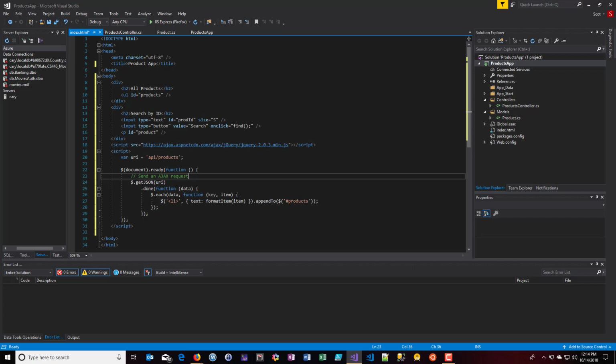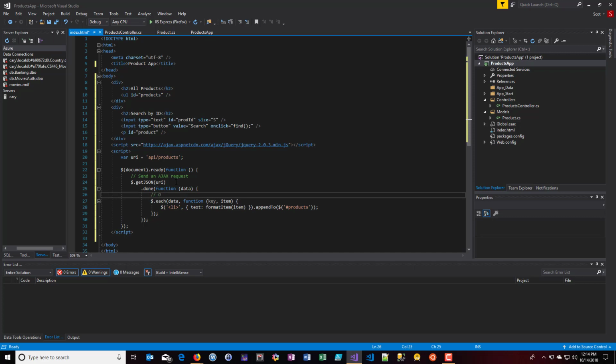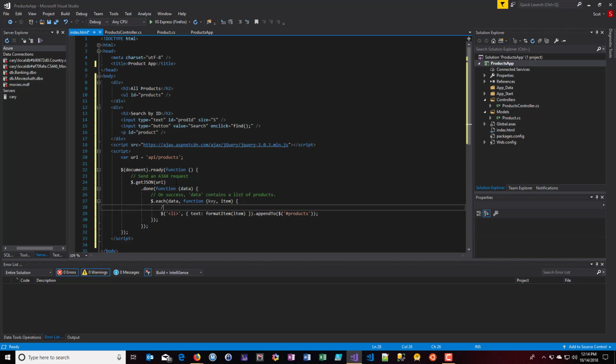And this is going to be on a success. The data then is going to contain a list of products. And for each one of these things here, we're going to, like I said before, just add a list item for the product. And we're doing it to the products.